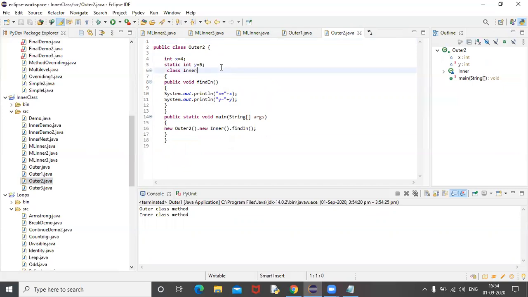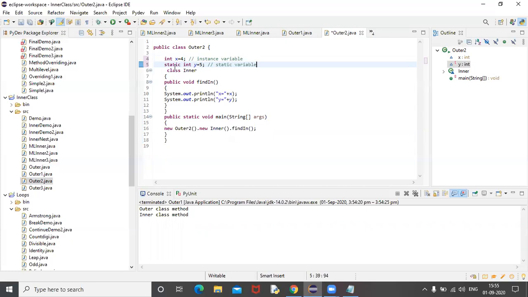See here in this program, the outer class is there and one instance variable is there. This is an instance variable, meaning a non-static variable. And one static variable is also present. One static and one instance variable.